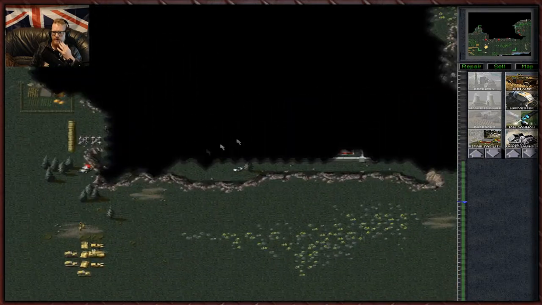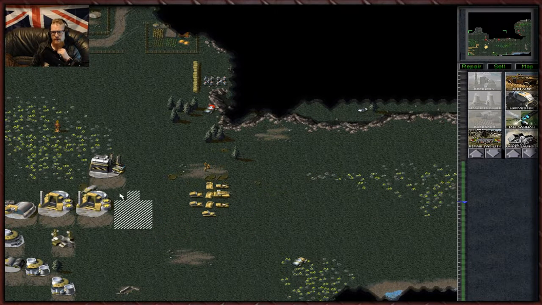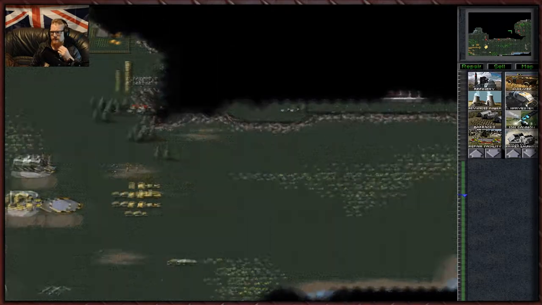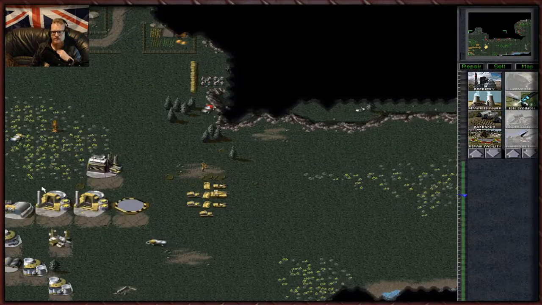But we are going to soften these guys up a little bit. Now, unfortunately, we don't get artillery airstrikes on this level. Even if we do destroy all of the SAM sites, which is a bit of a pain. Because I personally think the airstrike is much better than the iron cannon.